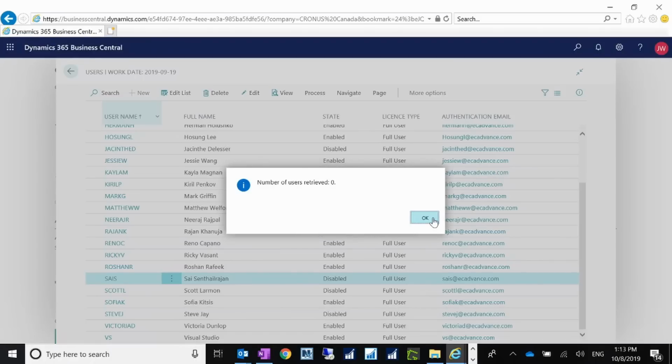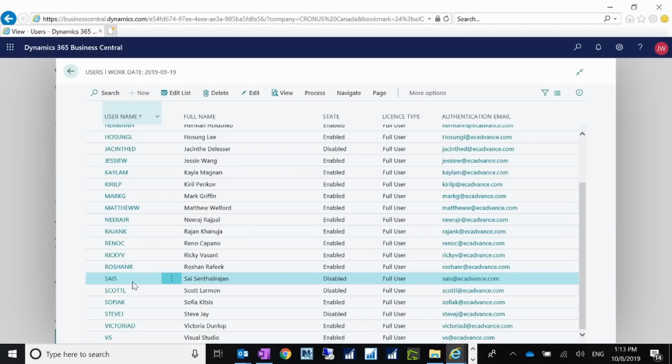Okay, so for example, this person is not with this company anymore, so we already disabled this person in the users list in Business Central. And we deleted this user from Office 365 as well. So this person is long gone and doesn't even exist in the deleted users in Office 365, because there's a retention period of like 30 to 90 days to retain the deleted user in Office 365.